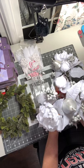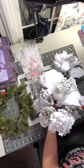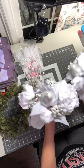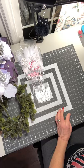I took a poinsettia flower, and I needed it to be a different color for the wreath that I made, so I took it outside and spray painted it teal, because I had some teal in the wreath, and it turned out really pretty. But these were $3 a piece after the discount, so I thought they were really pretty. I've got imagination, I can do what I want with those. Don't have to leave them that color, definitely.